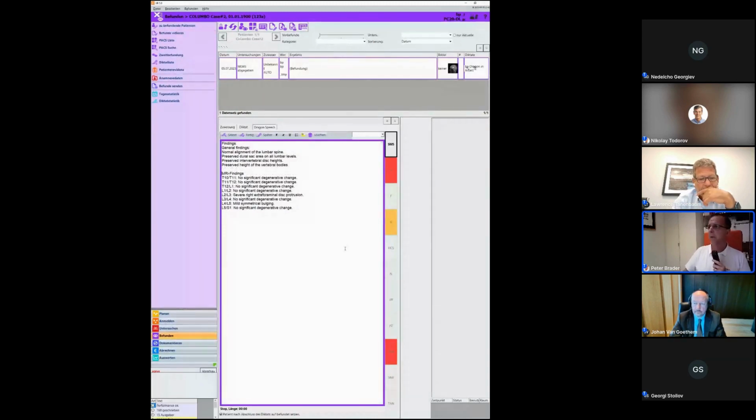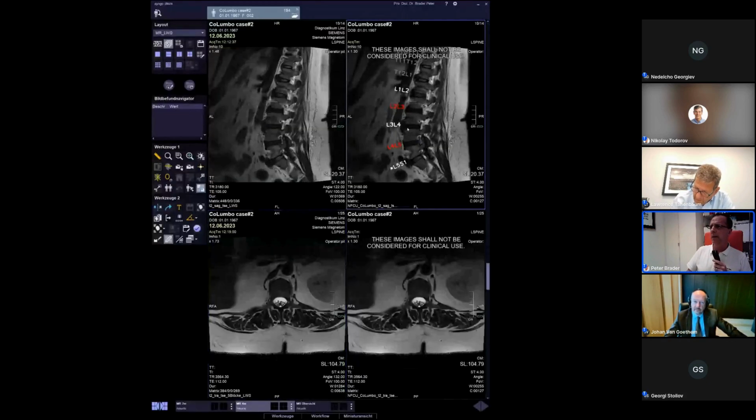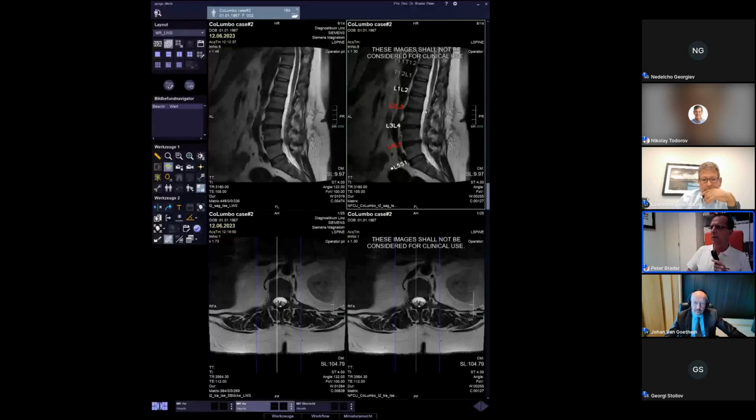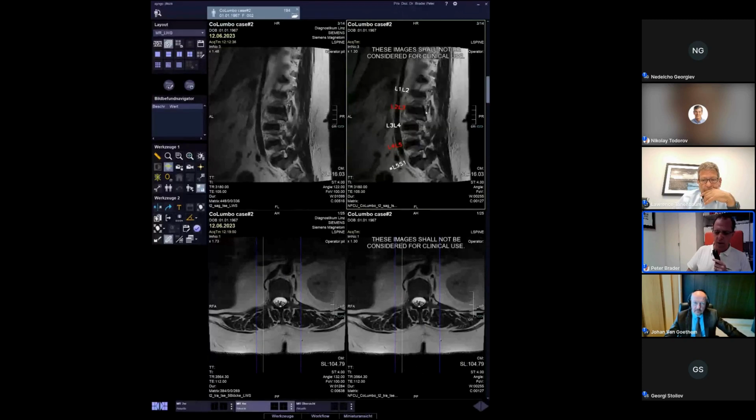And also you can look, for example, here you have a severe right extraforaminal disc protrusion, L2, L3. You can see here on the left side, the foramen is regular, but when you go on the right side, you can see this extraforaminal disc protrusion, and especially when you're not experienced, it's easy to miss.